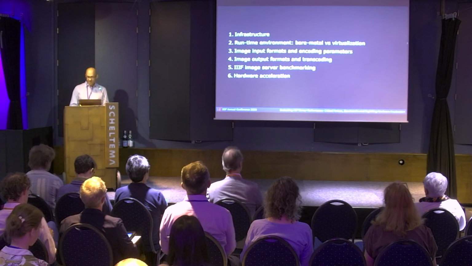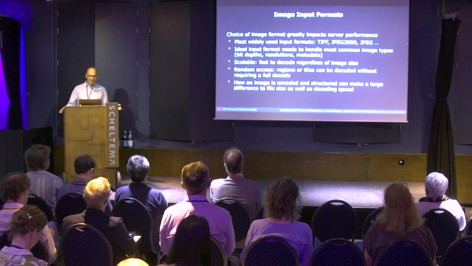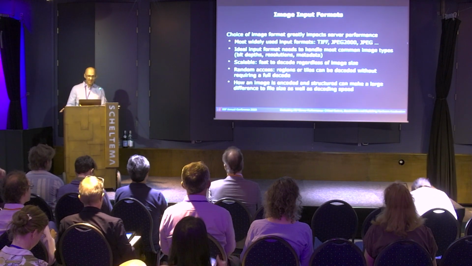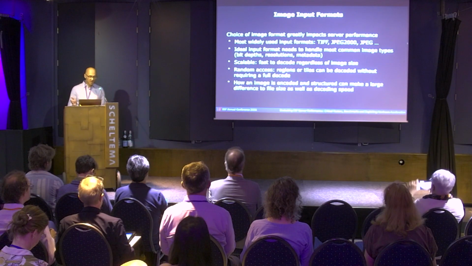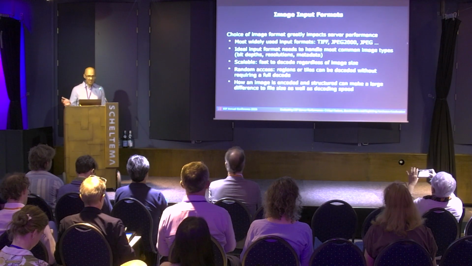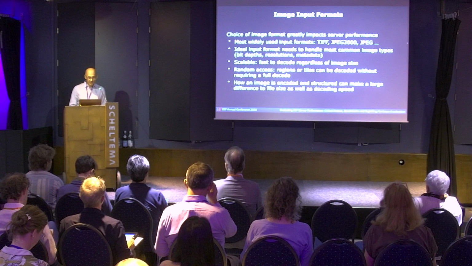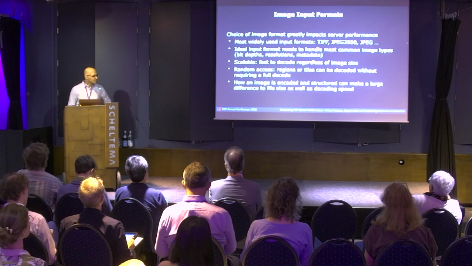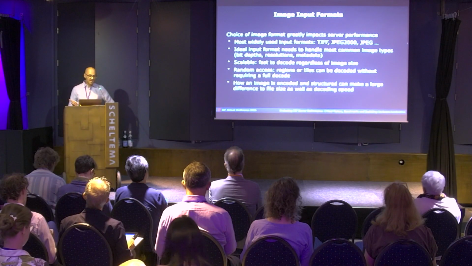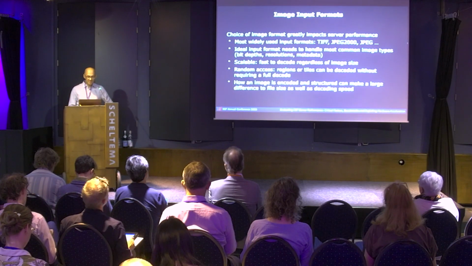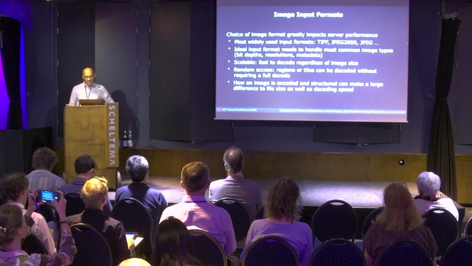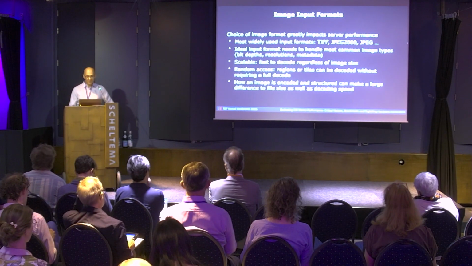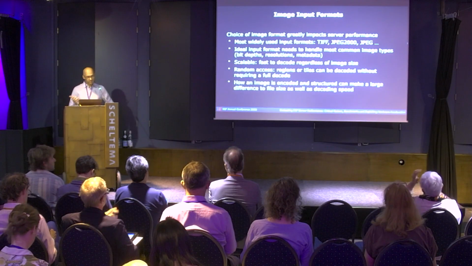Image input format. Your choice of input format can have a big impact on server performance. The most widely used formats are things like TIFF, JPEG 2000, even JPEG. So the ideal format would need to handle the most common types of images, and handle various bit depths, resolutions, metadata. It has to be scalable, and it should handle random access efficiently, so access to regions or tiles without having to decode the whole image.